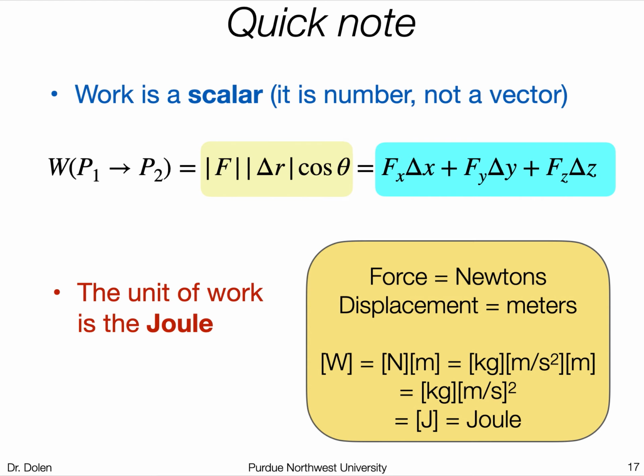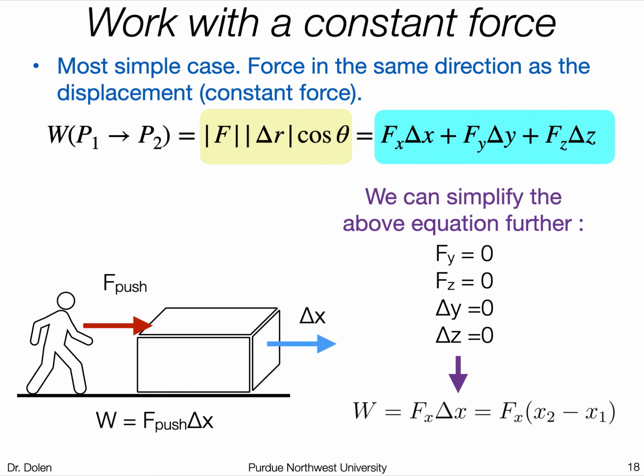Okay, now that we know that, we can keep going here and try to understand work a little bit better. So we're talking about the special case of work with a constant force, and now let's think about the most simple case, which is force in the same direction as the displacement. So we've got a box on the floor, and we're moving it in the x direction. We have some displacement in x, and we're pushing it only in the x direction. In this case, if we look at our work equation for a constant force, well, I have no force in y, I have no force in z, so that's 0, that's 0. I'm only pushing in x. And then I also have no displacement in y or z, right? So this is 0 and this is 0.